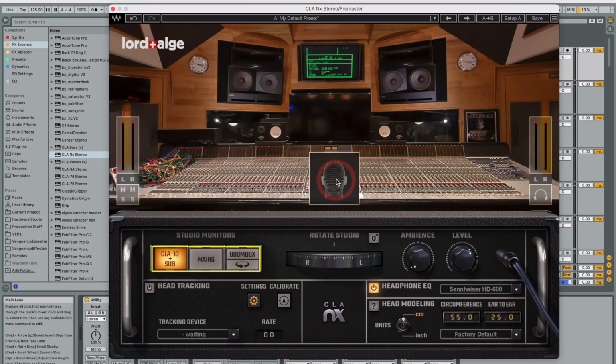And it's absolutely wild. I sometimes produce in big studios as well, and I can tell you and guarantee you that the way they configured this is absolutely the sound of a big studio, even adding the subs in there. The only downside is that it does take up a little bit of CPU. Even something like this, there's actually an active head tracking here, because this takes it to a whole different level.